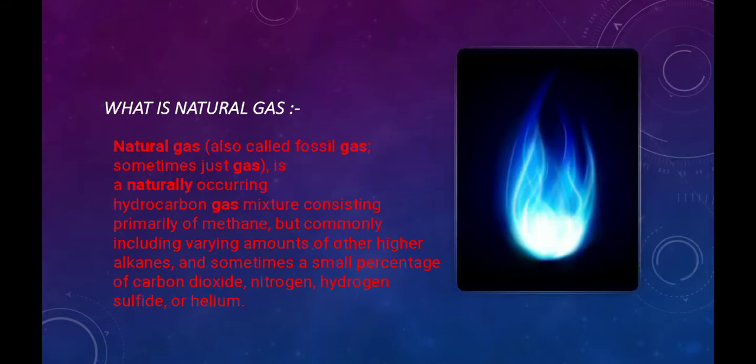So now one more thing is natural gas. Natural gas, also called fossil gas, sometimes just gas, is a naturally occurring hydrocarbon gas mixture consisting primarily of methane, but commonly including varying amounts of other higher alkanes and sometimes a small percent of carbon dioxide, nitrogen, hydrogen sulfide or helium.